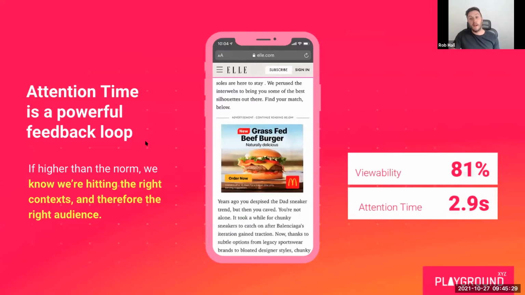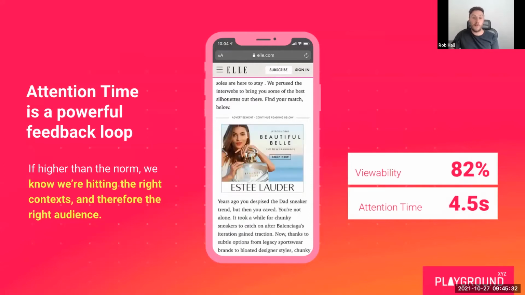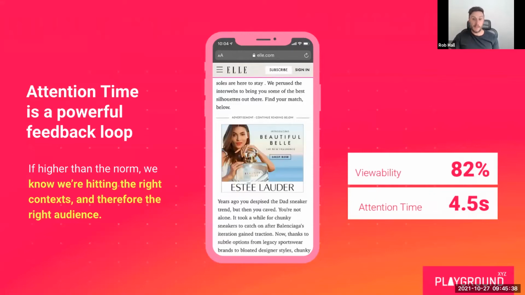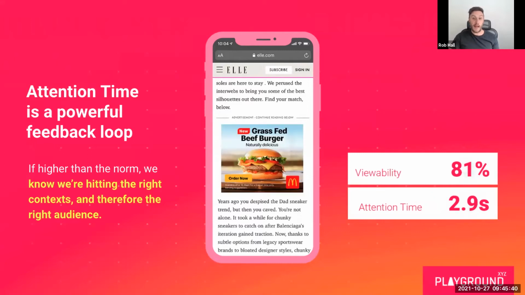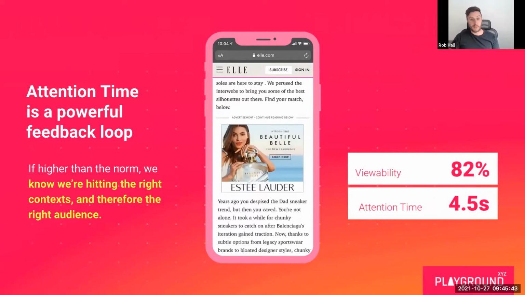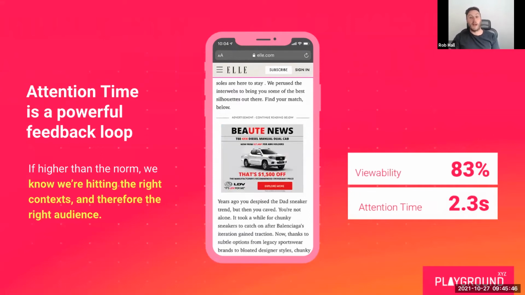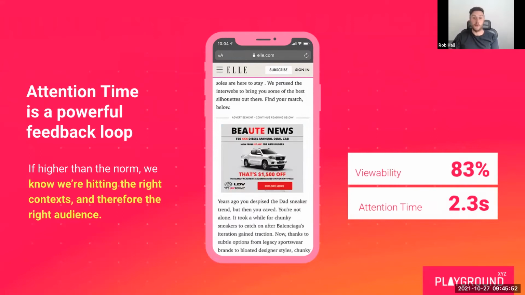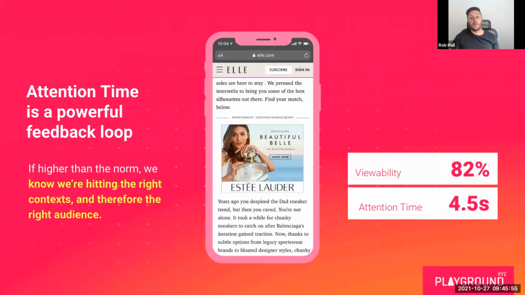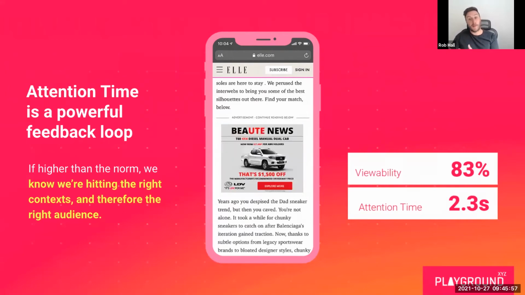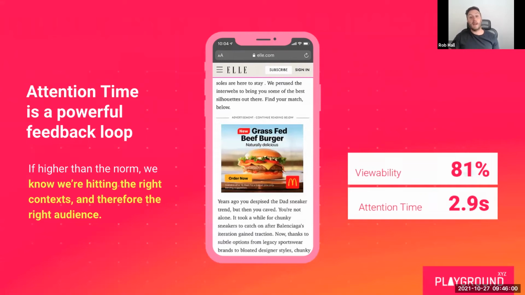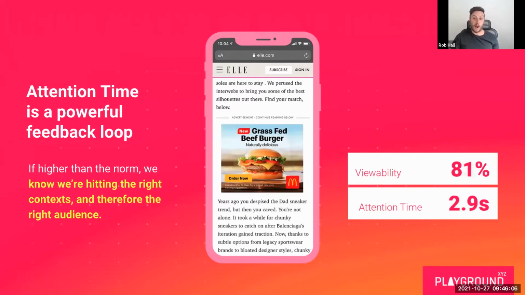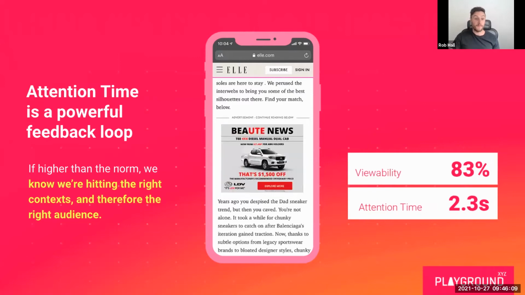Just to put the pin in the difference between this and something like viewability: if we were to take an L.com article and buy the same ad position and put three different creatives into that, we would see very little difference in viewability, because viewability is driven by the publisher and where they choose to place the ad slot, and things like latency and load times. Whereas attention time is driven by the consumer. Yes, some of those other factors feature in it, but incremental attention time is a voluntary thing of a consumer stopping and spending time with your ad. That's the signal we want to pick up together.